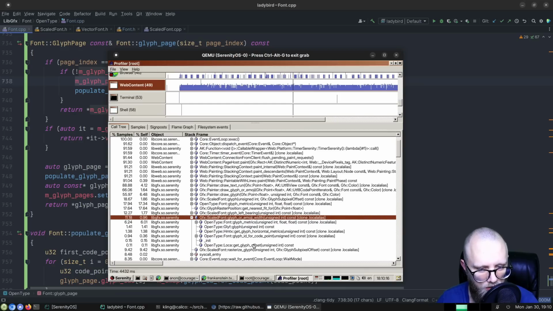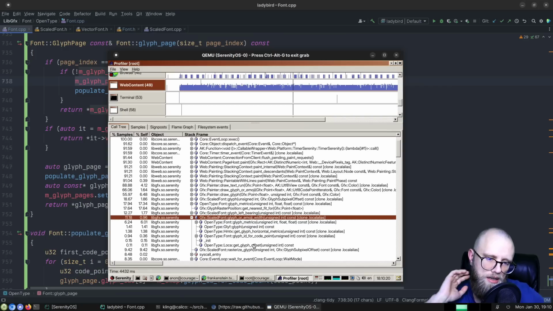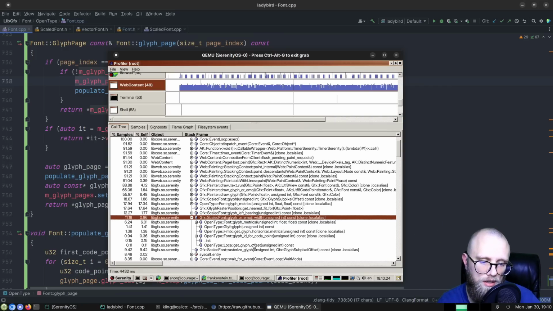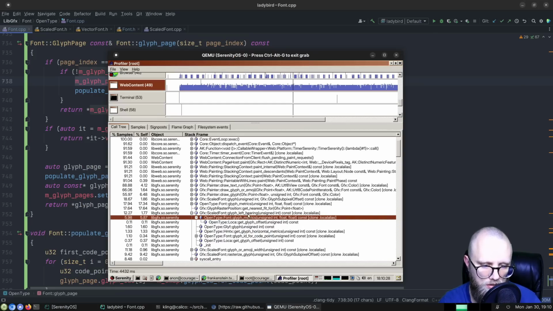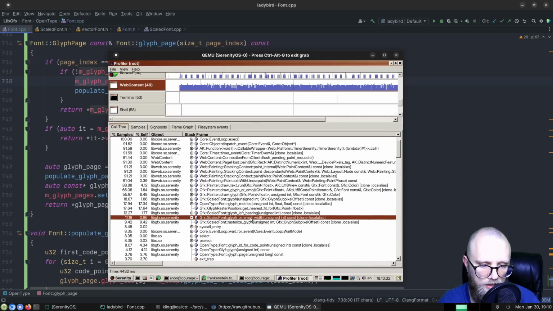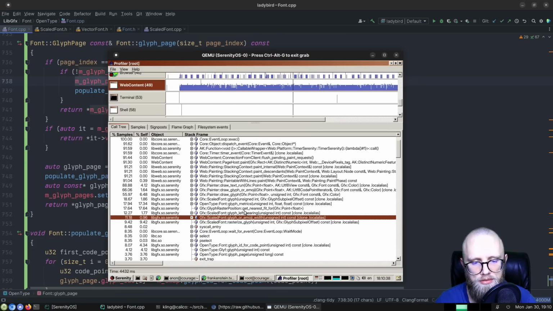And glyph metrics. Yeah, so now we've only cached the glyph ID lookups. We didn't cache anything relating to metrics lookup, which is going to be like another big part here. So we see fetching the left bearing and the width, which is going to be like the advance for a glyph.